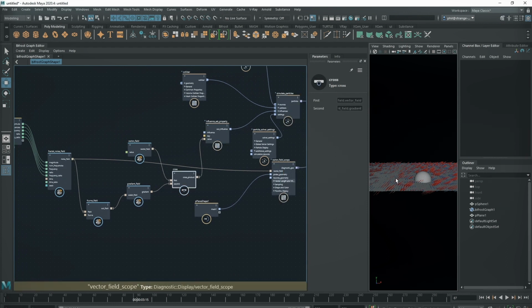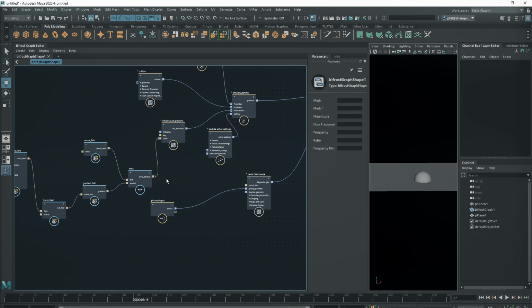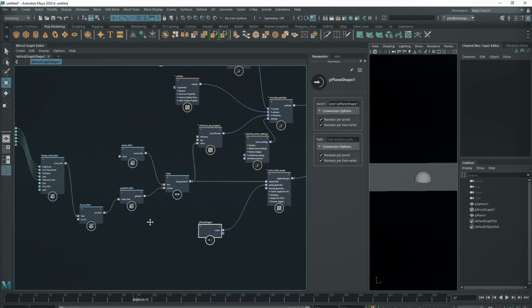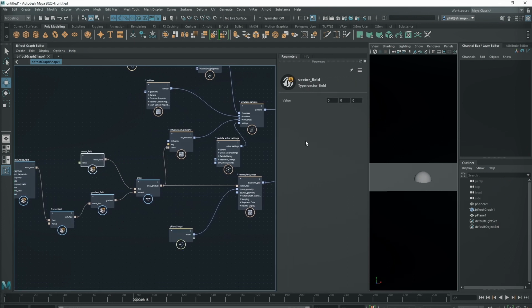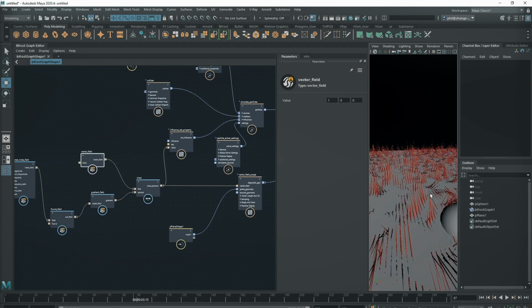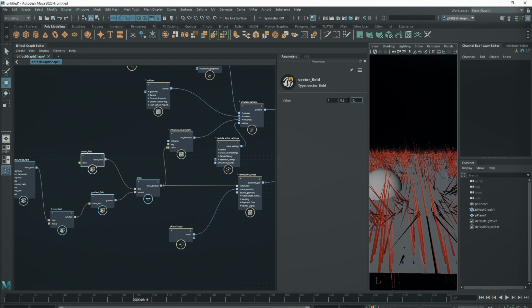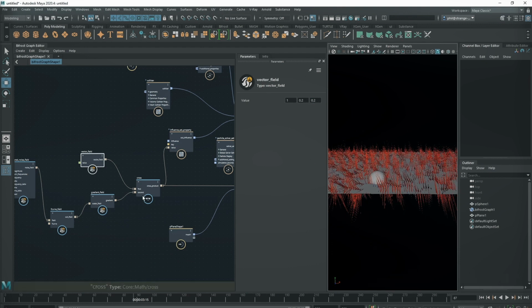So nothing's going to change here at the moment. For one, I haven't got the scope plugged in properly, because now I need to do the cross product into the vector field. Okay, that's going in there. And we need to put some numbers in the vectors. That's all it is, really. So if I stick in like one here, we can already see that the vectors have changed position. I'll put in like 0.2 here, and I'll put in 0.2 here, and things will probably go curly with our particles if they're still plugged in.